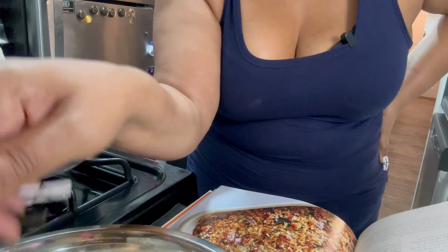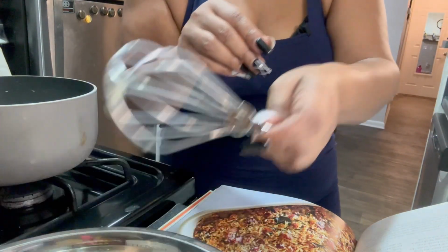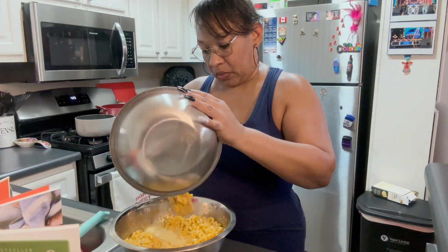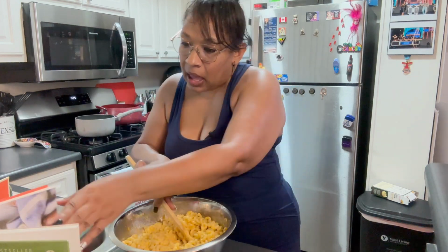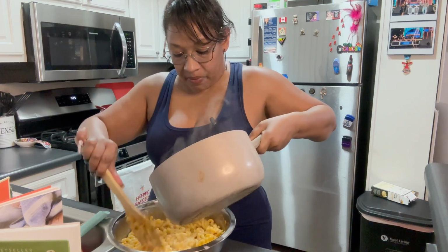I'm going to turn my fire off because it didn't tell me to, but I've got this at a bare simmer, so I don't want to keep it cooking. Mix the tempered eggs and the remaining warm milk into the macaroni and stir well until everything is evenly coated. So I'm going to move you back over here. My tempered egg and the remaining warm milk into the macaroni and stir well until everything is evenly coated. My handle isn't hot because we didn't let it get all that hot. So put this in here.